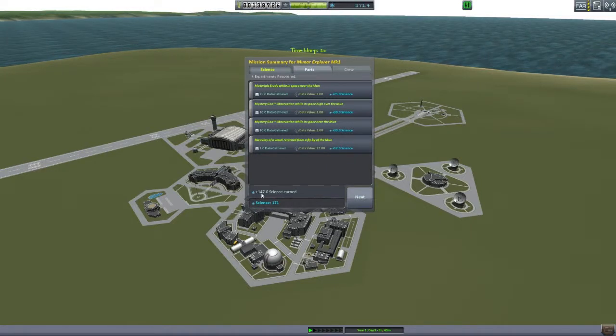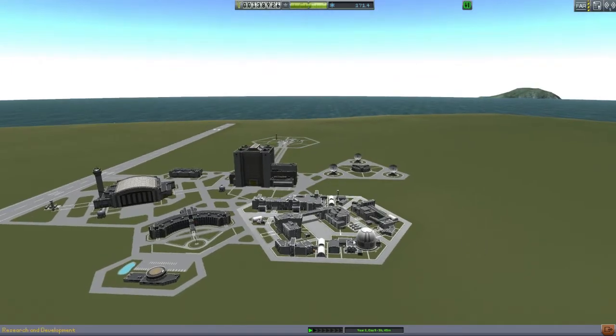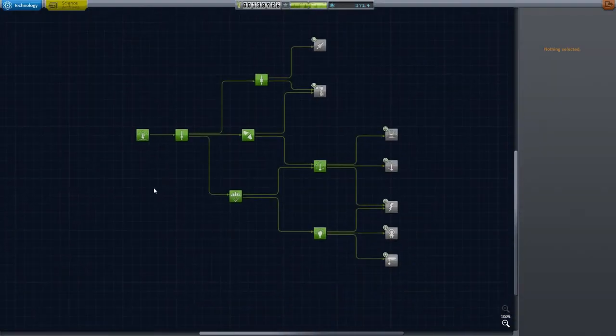And we get 147 science, up to 171 science total. Gain over 5,000 funds. Alright, sweet. We will spend this in the next episode.